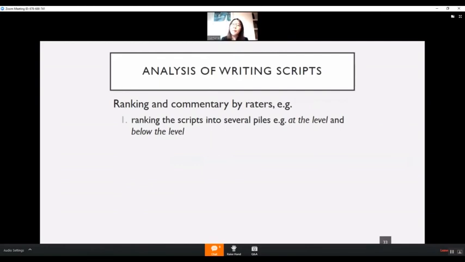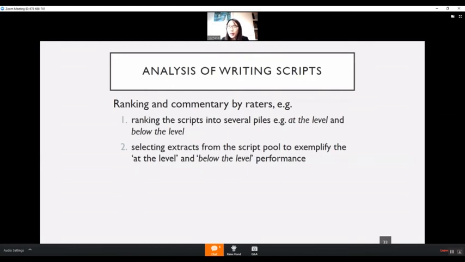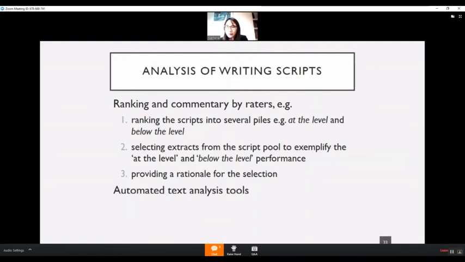Maybe you can just ask your raters to rank the scripts into better performance and weaker performance, and then from the 2 piles, you can select some good examples and ask the raters to explain why they think it is a better performance, and vice versa, why it is a weak performance. You will find that description really helpful for refining your descriptors.